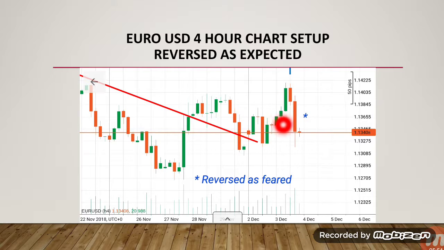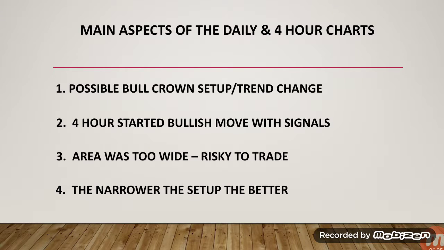And if you had placed your stop loss anywhere along this area here, above this area here, you definitely would have been affected, unfortunately, as the market reversed. It is now appearing to be possibly going to be reversing, or is going to continue to move sideways for a little bit longer before either breaking out bearish or rallying as expected to complete the formation of that large bull crown setup on the daily chart. So the market reversed as I expected.